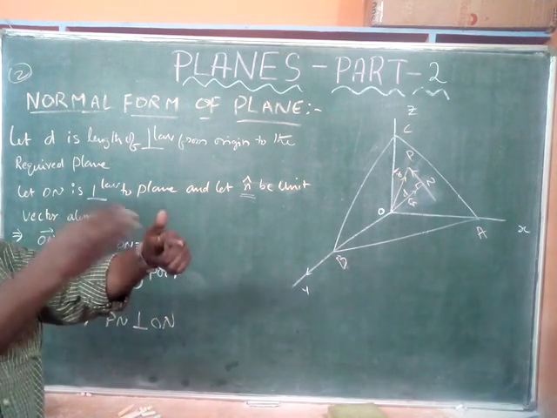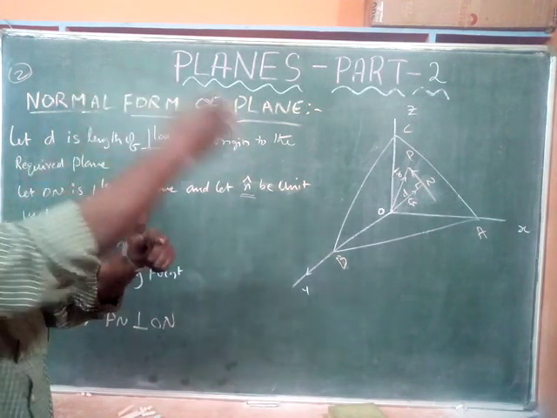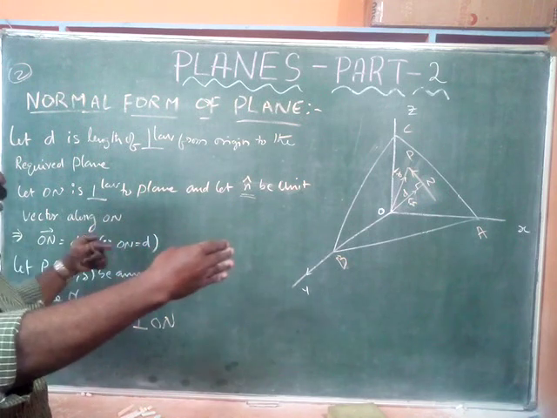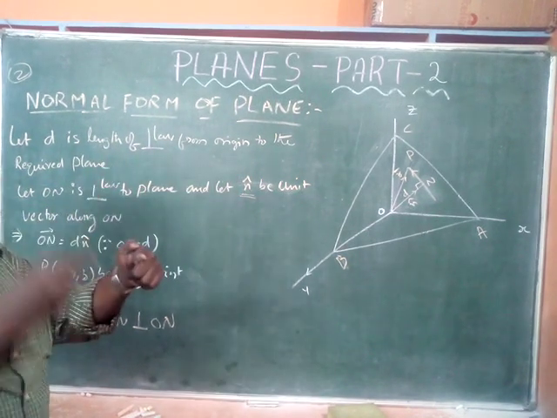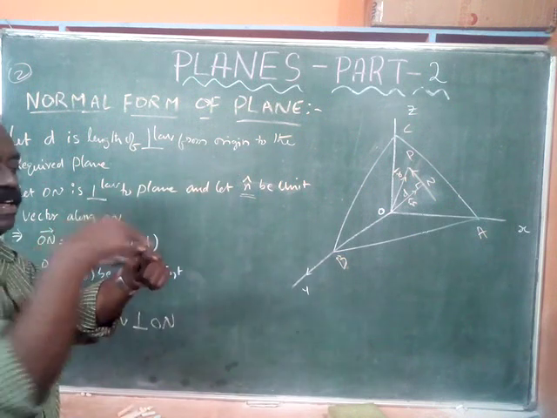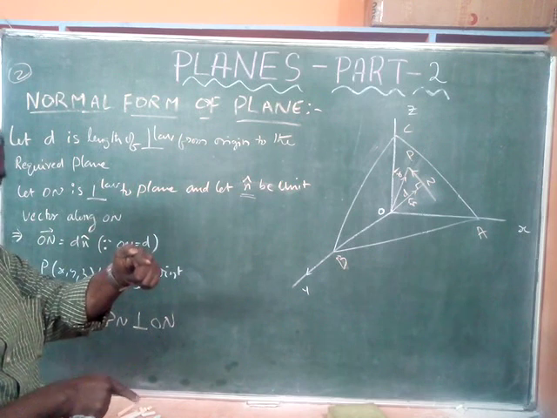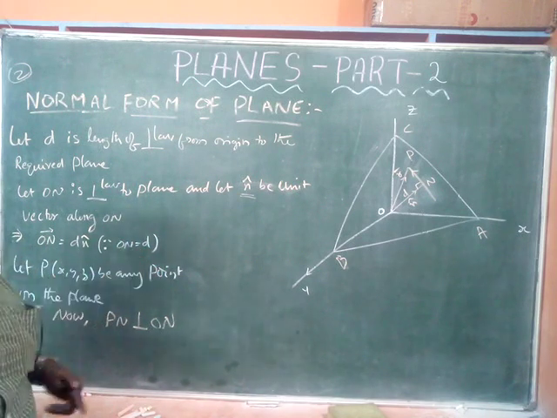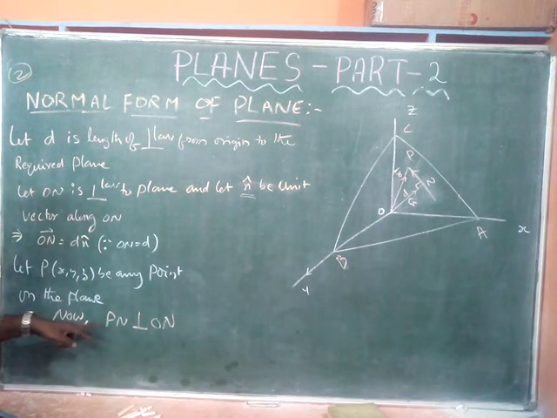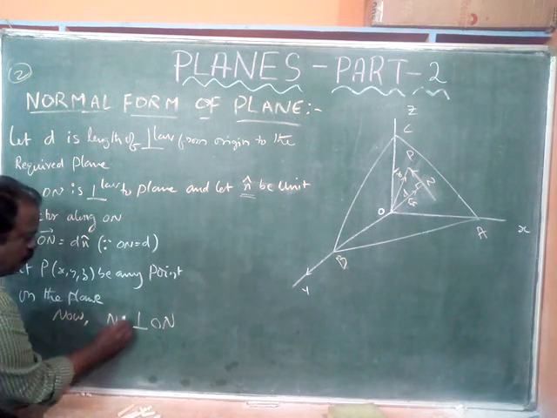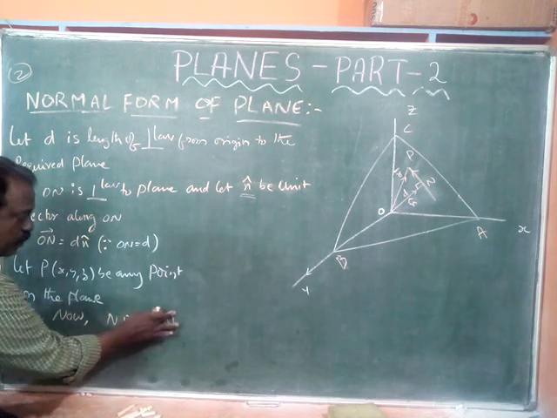ON is entirely perpendicular to the surface. You see my right hand. This is the surface of the plane. This is the origin, ON. You take any point on this surface, NP is perpendicular to ON. Suppose P is there on the surface of the plane, NP is perpendicular to ON. Okay? Like that. So, is it PN or NP? Who writes NP? NP is perpendicular to ON.